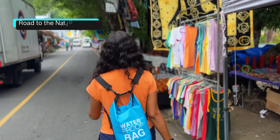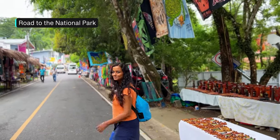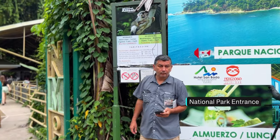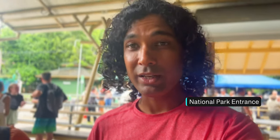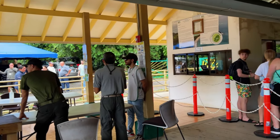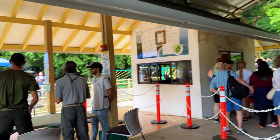The entry doesn't look like we're entering a national park, with all the different stalls and stores on both sides of the road. Keep in mind that we don't take any plastic inside — it's not allowed. We also had to go back because we didn't know we can't take the drone inside. I went back to the car and kept the drone there and came back. That's the ticket area and that's the bag check area.